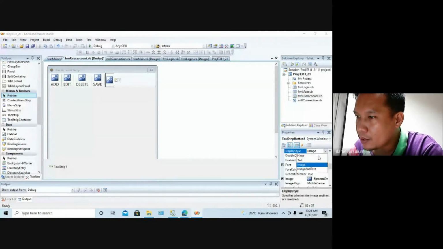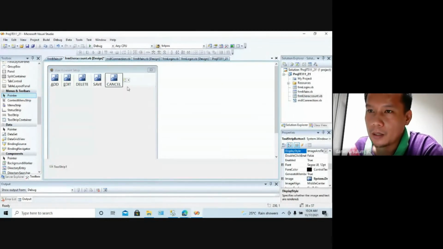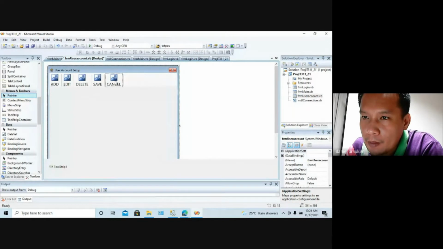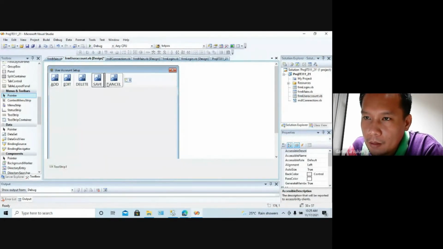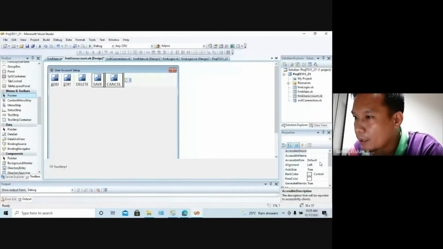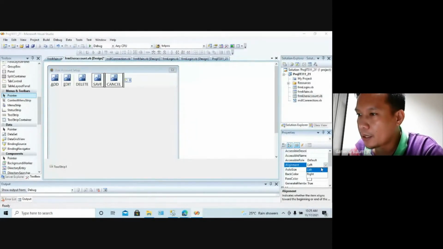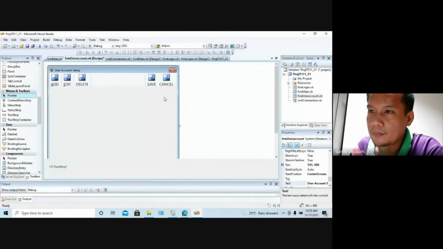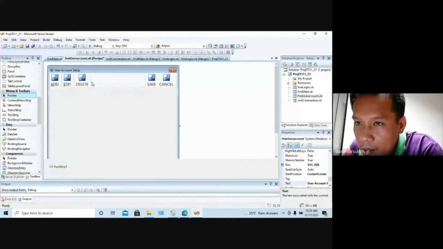Image and text. Okay. So, yan yon. Let's try na ilagay yung mga to, yung alignment ng mga to. Alignment, i-separate natin, set natin na right. Okay. Interchange lang natin yung save tsaka cancel.